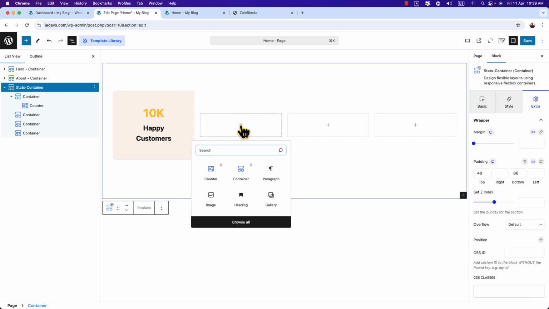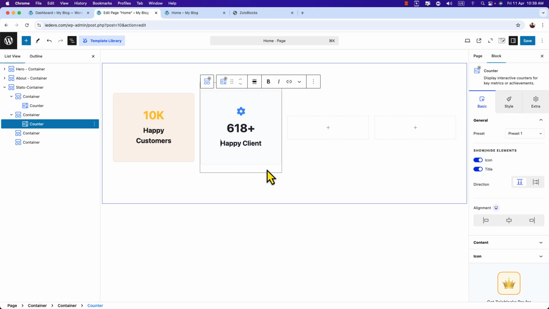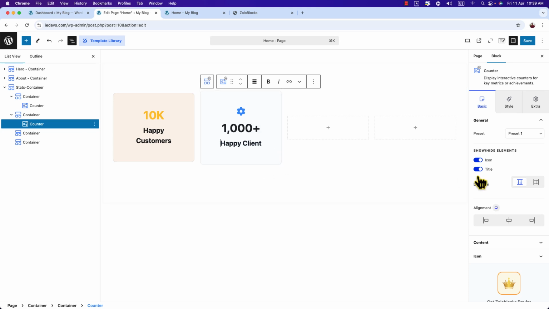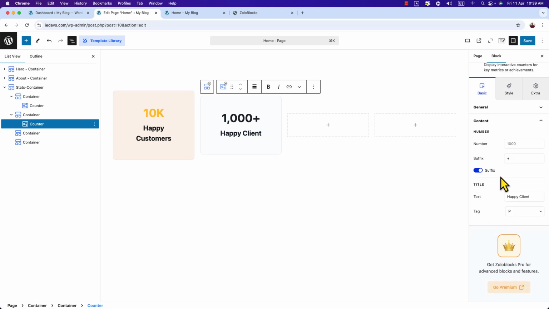Again, click over here. I'm going to bring this container, and I'm going to remove the icon. And the next content, click over here. The text will be 200 or 20K.